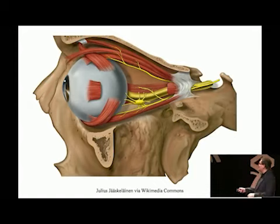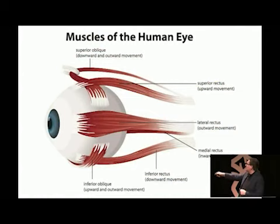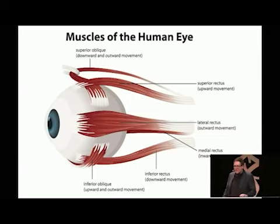But what's really kind of amazing is that there's one particular muscle that for it to work properly, it has to come at a very peculiar angle. And there's really nowhere in the skull to mount that particular muscle. So what takes place is in the bone, you've got this little loop made of cartilage, and you have a tendon that's strung right through this loop as a pulley, so the muscle can pull the eye in the right direction. So just wonderful design of engineering.